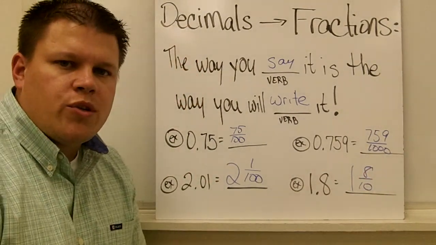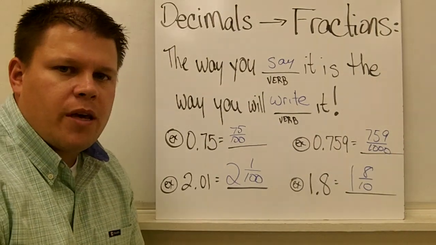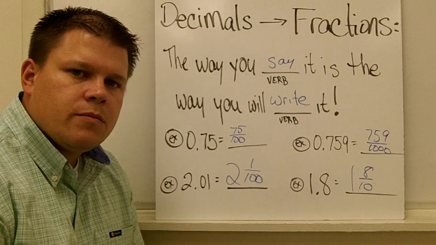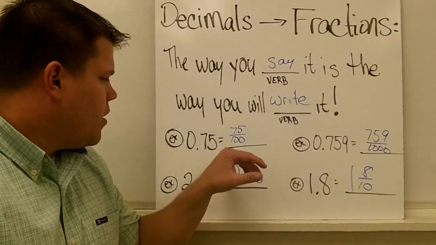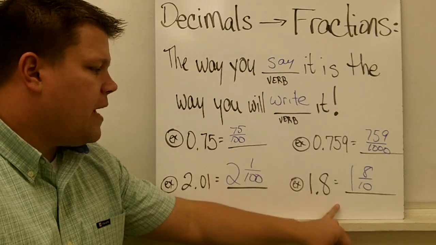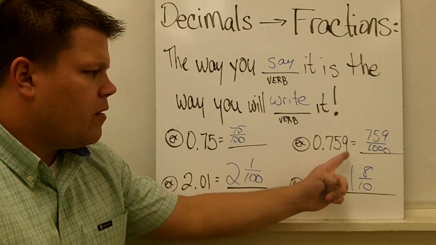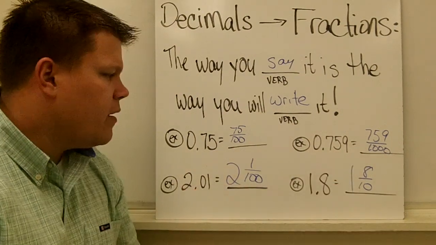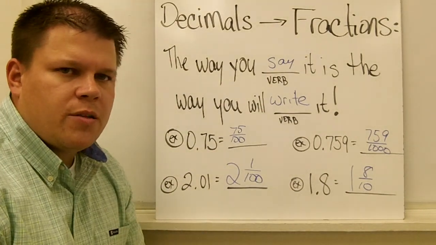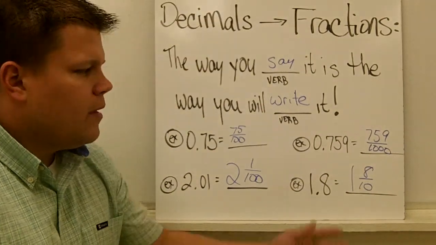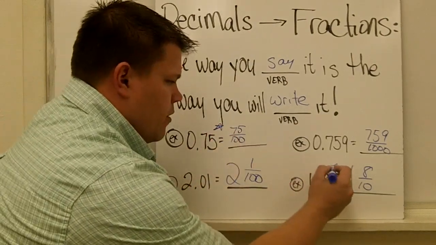Just curious if you know which of these examples are going to need to be simplified, and I'll give you a chance to think about that for a second. The examples that we're going to simplify are going to be our 75 hundredths and our 1 and 8/10ths. It's not apparent that this is going to be a fraction that we can reduce or simplify. 2 and 1/100th is not reducible. You cannot simplify that. It is already in simplest form, as is this. So we put a little star next to this one because we're going to do a little extra work here.